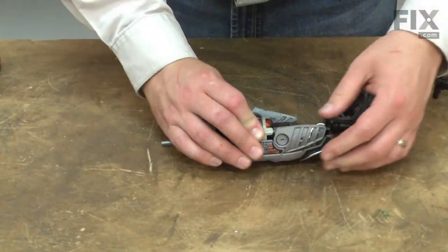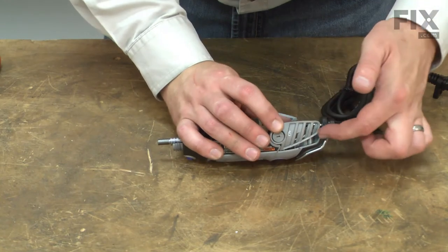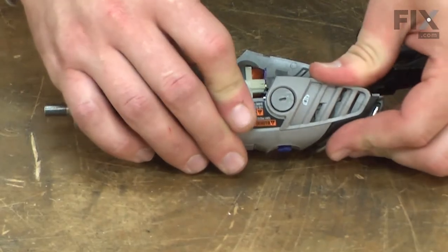Once in place, you can replace the side covers. These slide over the brush caps, and then the grooves on the side covers align with a tab that runs all the way across the housing.